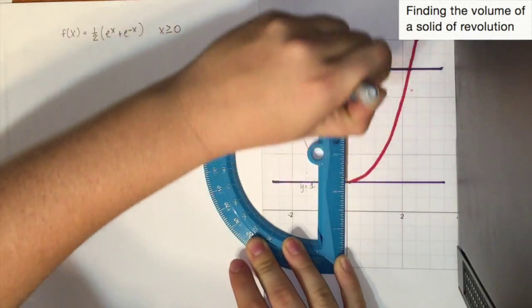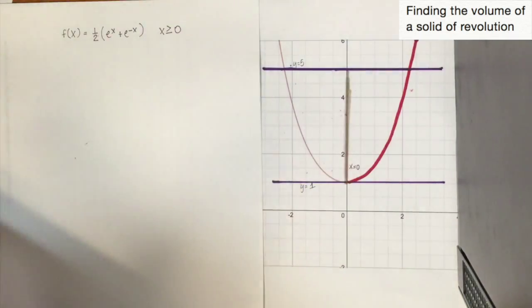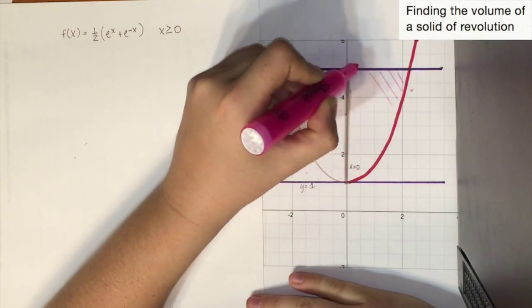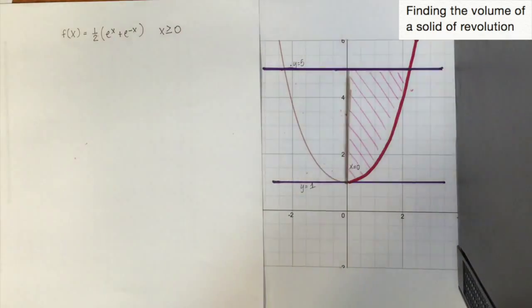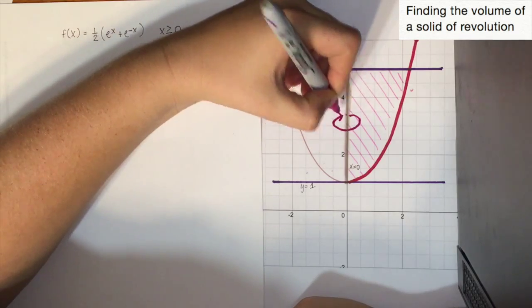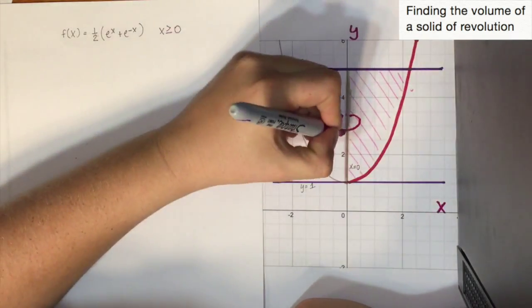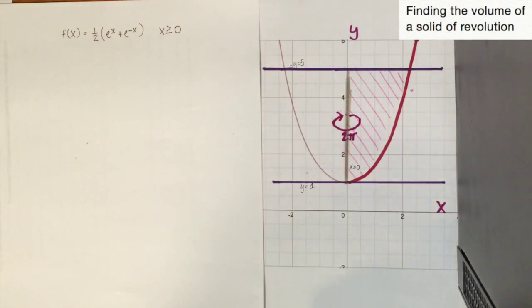Next, we're going to draw a line where x is equal to 0, because it's the area bounded by y equals 5, x equals 0, and f of x that is being rotated about the y-axis. It's being revolved around the axis, going all the way around, and we know that because it's 2 pi radians about the y-axis. So it's going to make a shape almost like a cone, except filled in all the way. And now we get to calculate its volume.